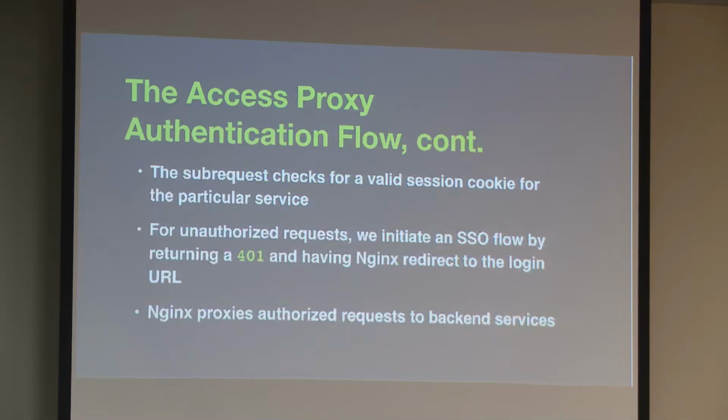You can imagine, in this case, there's a subrequest that checks for a valid session cookie for that particular service, say wiki.example.com. And for unauthorized requests, we would initiate an SSO flow by returning a 401, and then having Nginx redirect to a login URL that we specify in a header. And then eventually Nginx proxies the authorized request to the backend services.